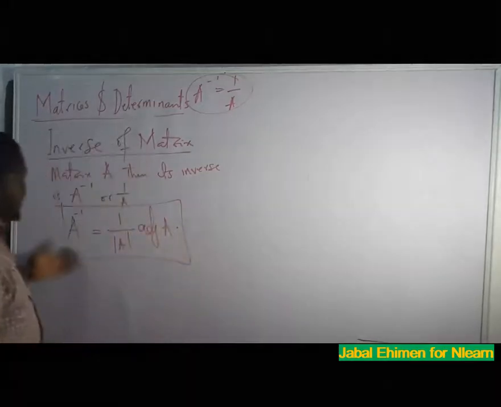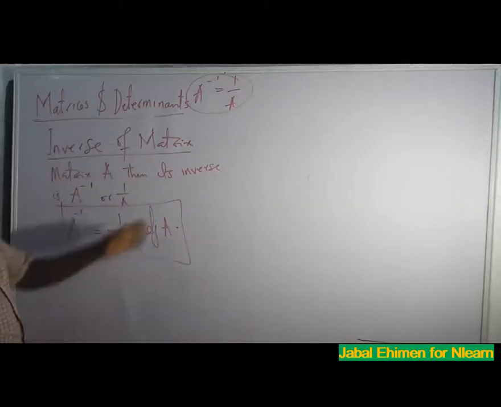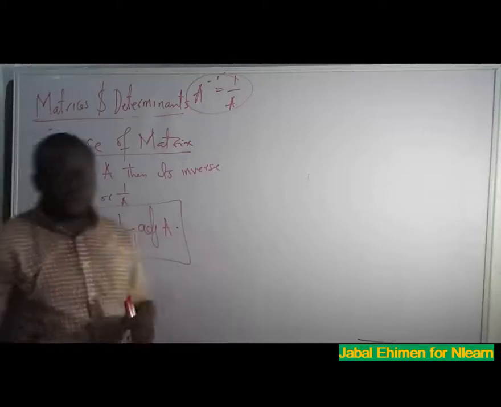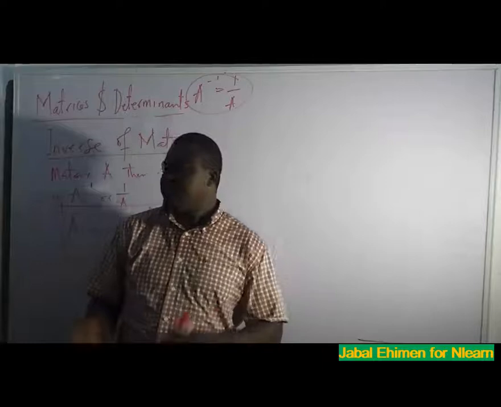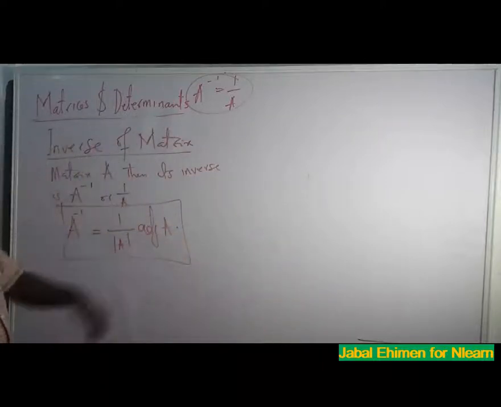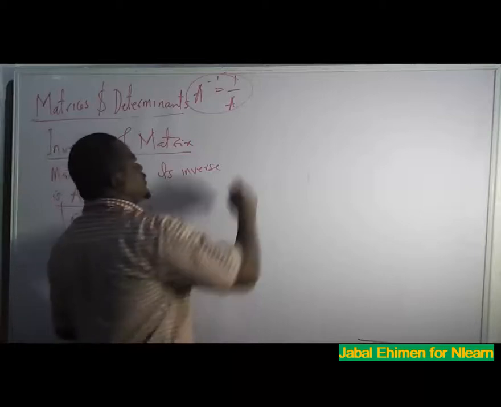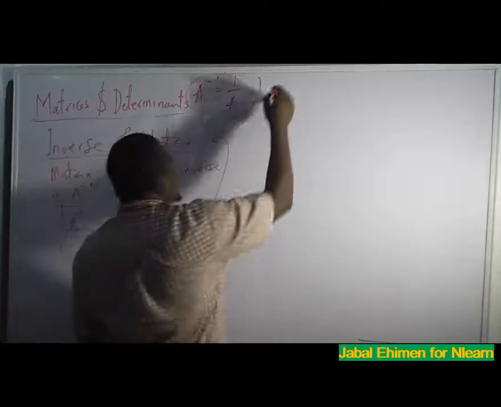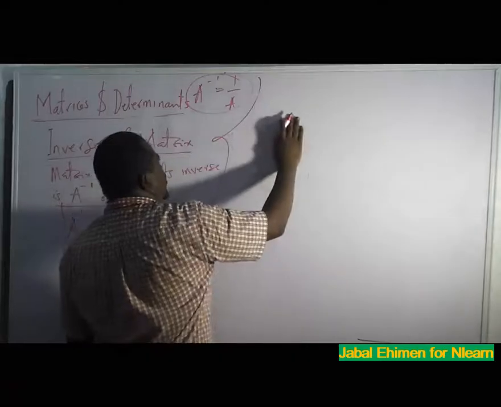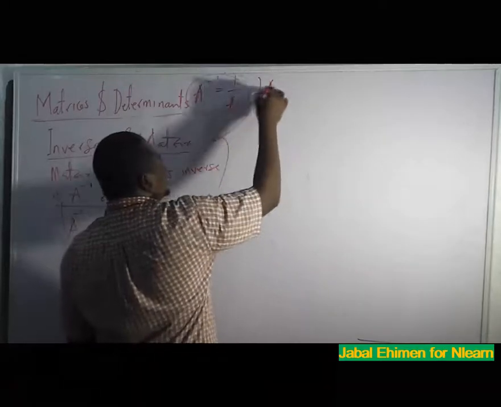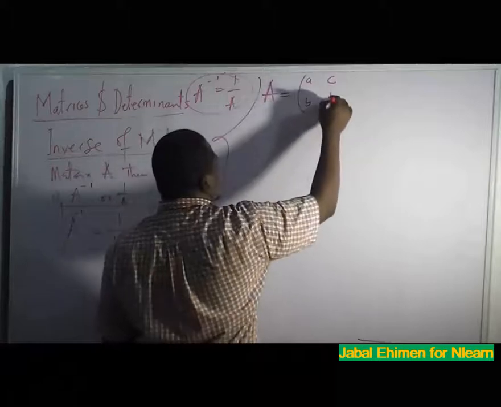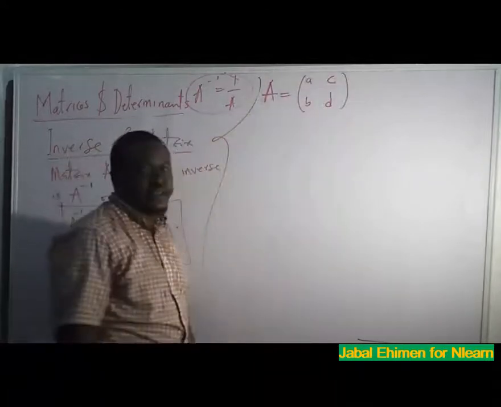And where A can be any value, it can be B inverse, but remember it is 1 over determinant. We've already talked about determinant, so you know how to take determinant of a 2 by 2 or a 3 by 3 matrix, and the adjoint. For example, let's see the inverse for this 2 by 2 matrix. For example, you are given A to be equal to A, B, C, D.